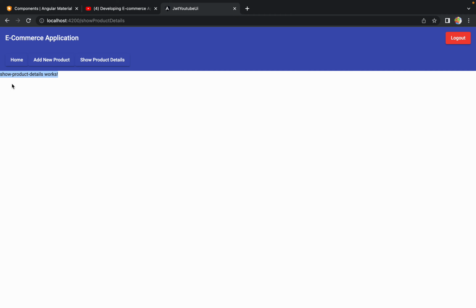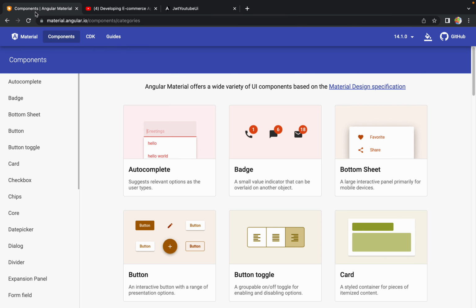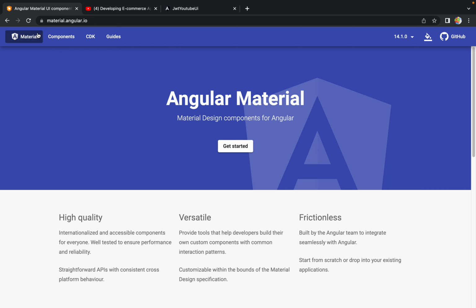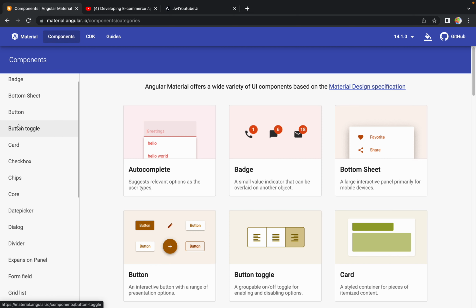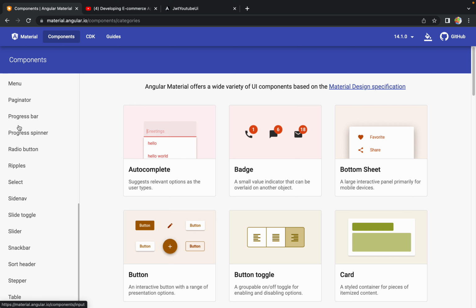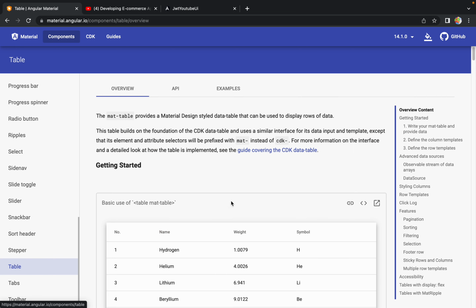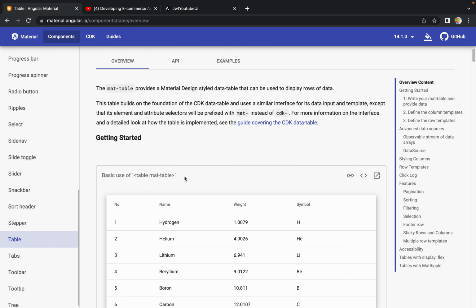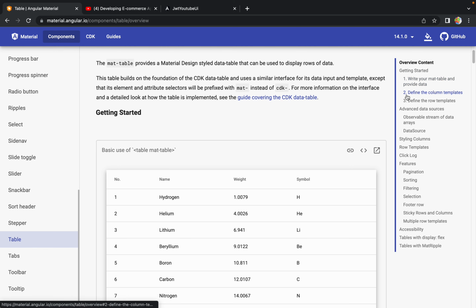Now what we have to do is, we have to just create one table over here, and whatever information we will get from the backend, we have to show these information into a table. Now let me just work on that as well. And to show the table, I'm just going to use again Angular material UI library. So if you just go to the material.angular.io, and if you just go to the components, on the left hand side you will see one option that is called as a table. So this is the table, like basic table I'm just going to use to show all the product details.